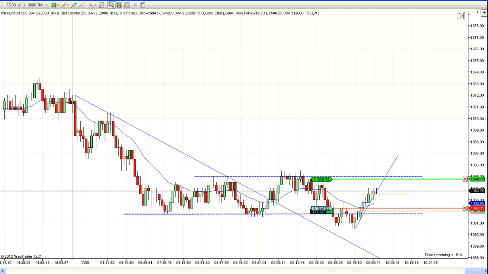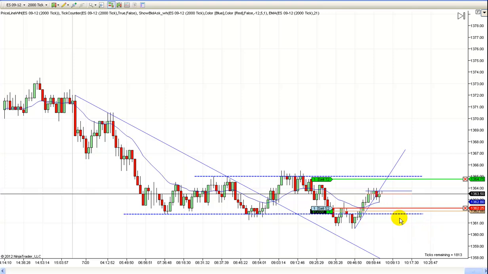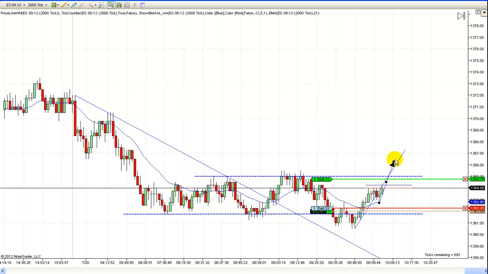In fact, that's what I'm going to do. I'm going to pause it here until we get close to one target or the other, and then I'll start the trade back again. Okay, I'm going to pick this back up. Look, you notice we ticked one tick higher, touched the EMA, and now we're trying to reverse higher again. Now, we may get another leg the same as this one right here, and so that's something we need to take into account on this trade. If we're going to get another leg, our next target could be way up here. The only problem is we're going to get some really strong resistance right here.